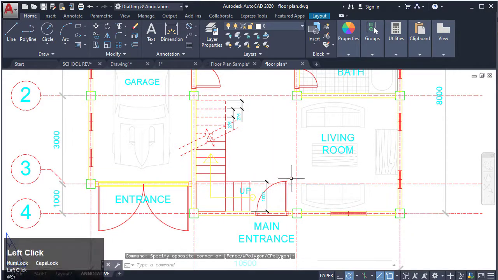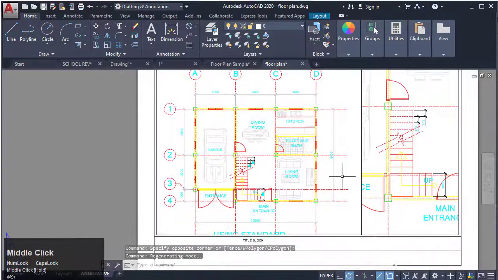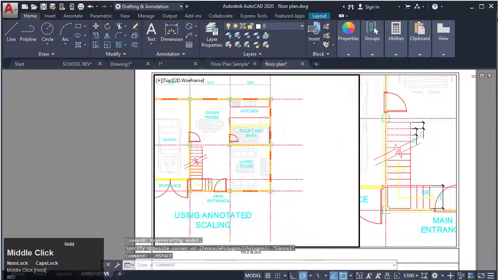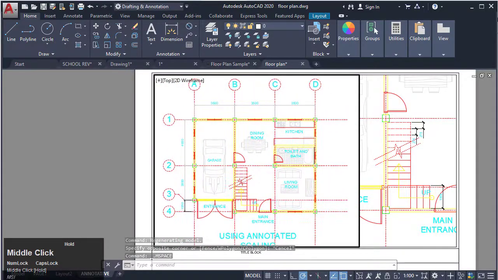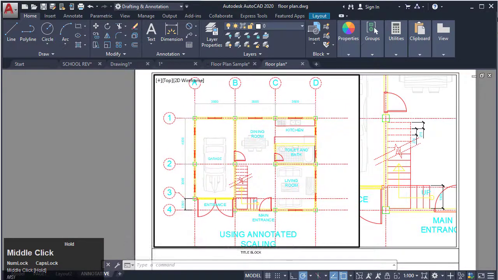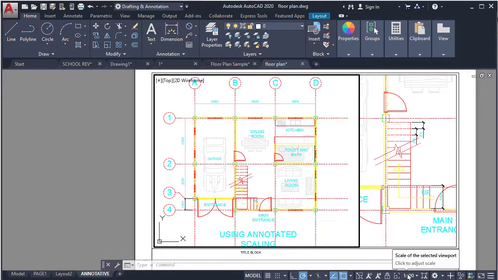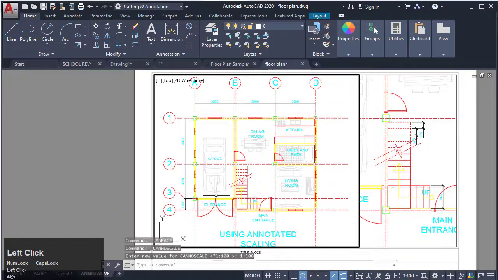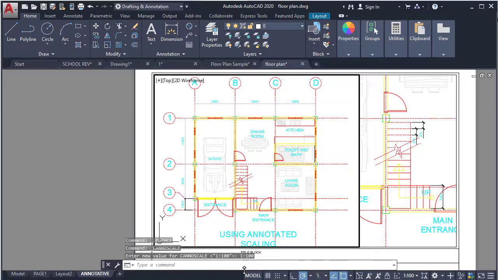Then going to your annotative layout, let's now pan our model towards the annotative scaling. Make sure that you are still set to a scale of 1:100. If, however, you accidentally scrolled in your zoom in and zoom out, you can choose again the proper scale of 1:100, then double click on the outside or click on your model or paper space.